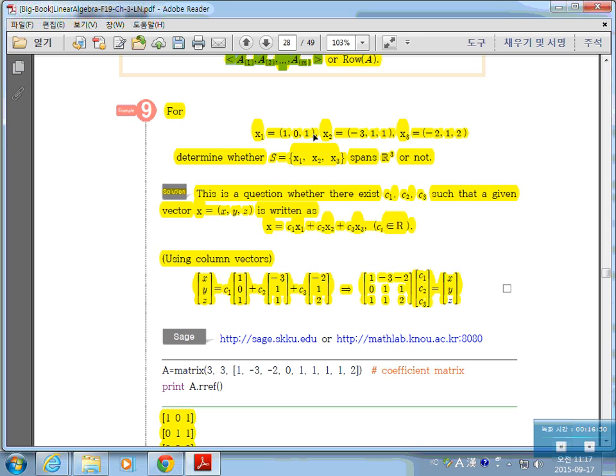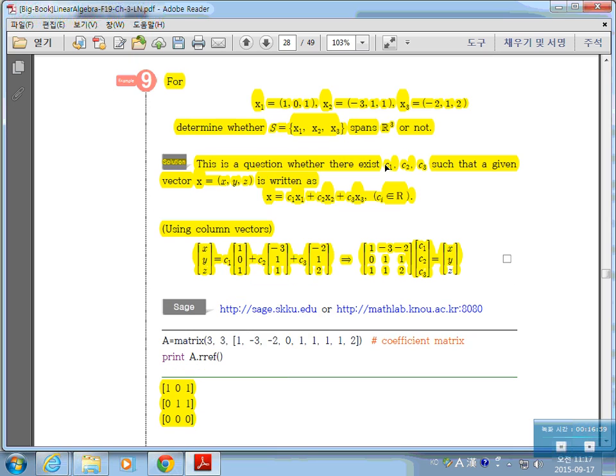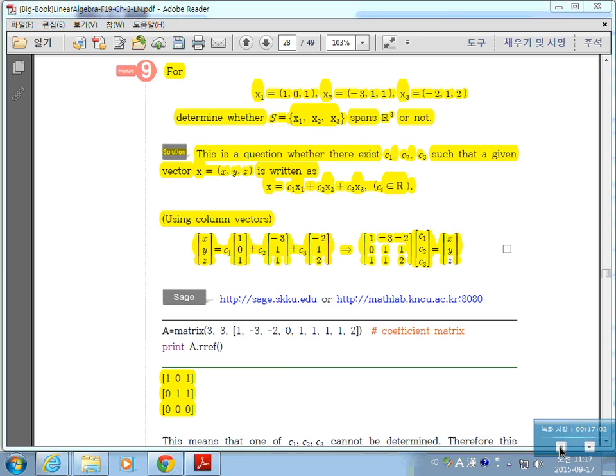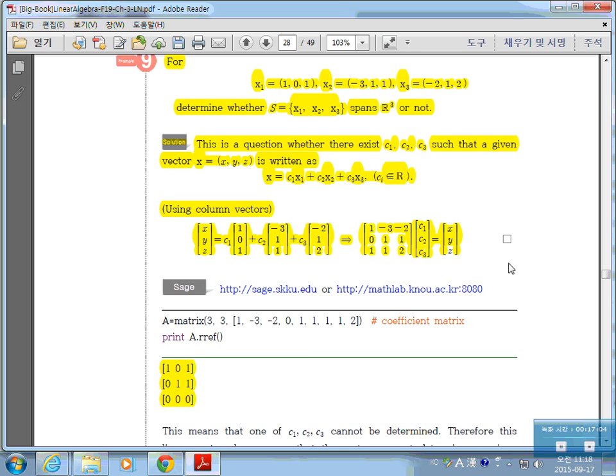For these three vectors, check whether this set of three vectors spans R3 or not. What are you supposed to do on this? Here what you have to do is choose an arbitrary vector X in R3, and show whether it can be written as a linear combination of these given three vectors. So let's rewrite this condition in matrix form like this, AX is equal to B. Then solve this linear system of equations.